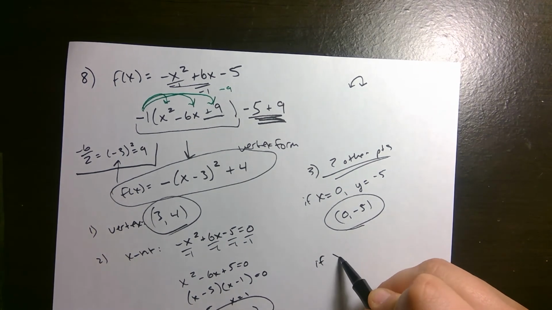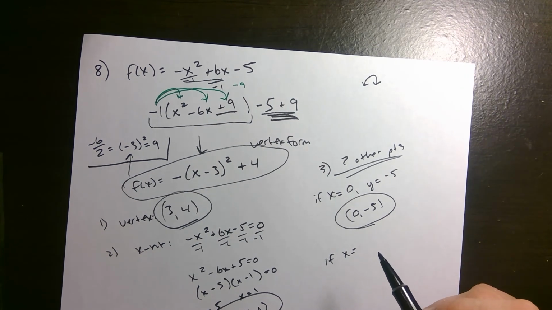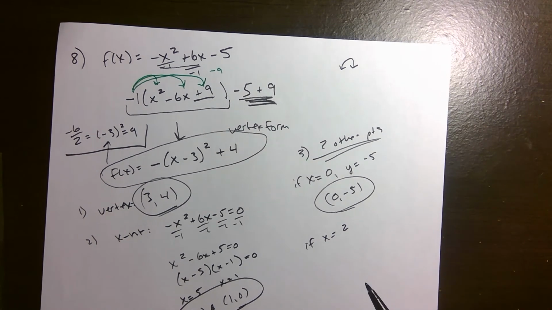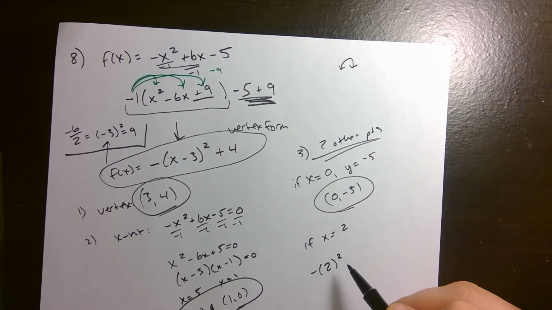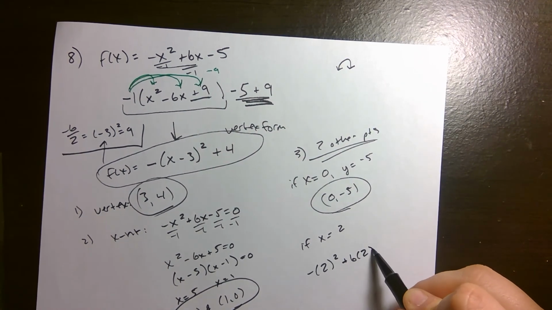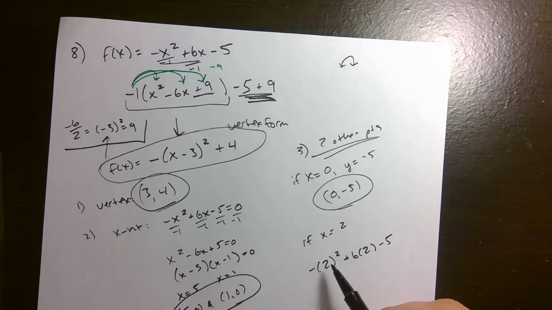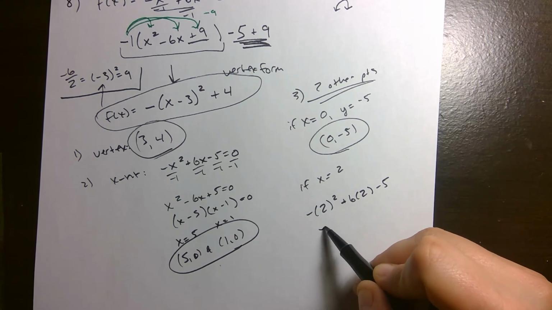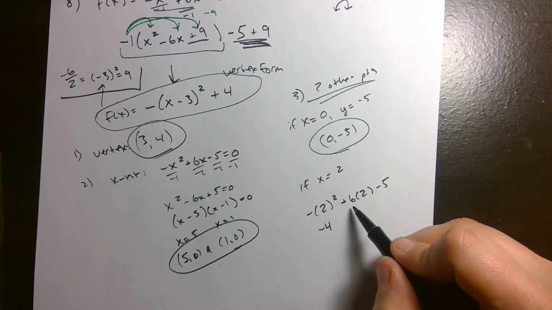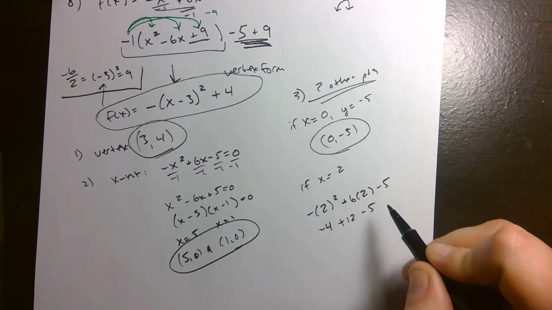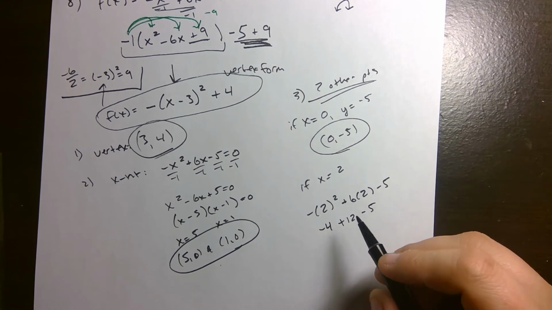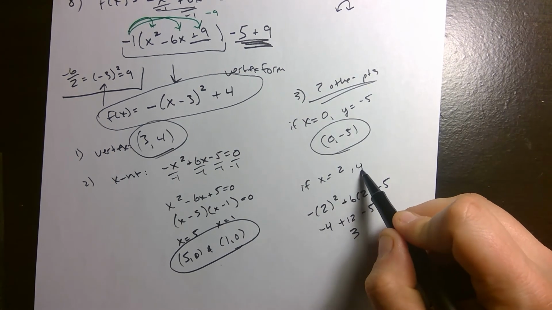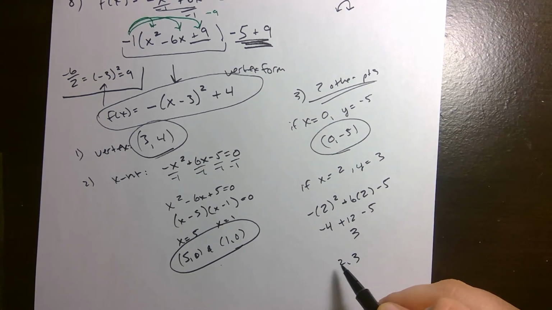Well, now we have to pick an actual point and do some work. Excuse me, so I don't know, let's pick 2, because 2 is close to 3. So what if x is 2? Well, that's going to give me the opposite of 2 squared plus 6 times 2 minus 5. Now this is where I know you guys struggle sometimes, so do this first. Say 2 squared is 4, and the opposite of positive 4 is negative 4. And then 6 times 2 is positive 12 minus 5. And so negative 4 plus 12 minus 5 is going to leave me with the number positive 3. And so if x is 2, then I know y is 3. And so the point is 2, 3.